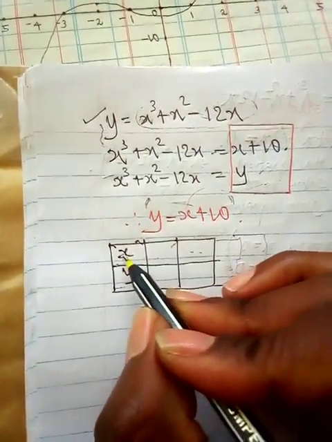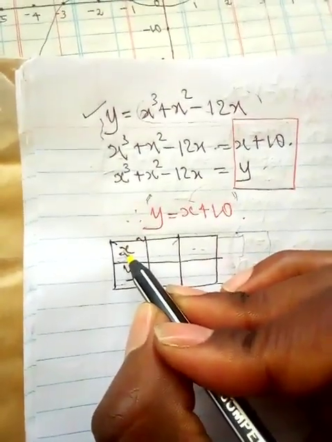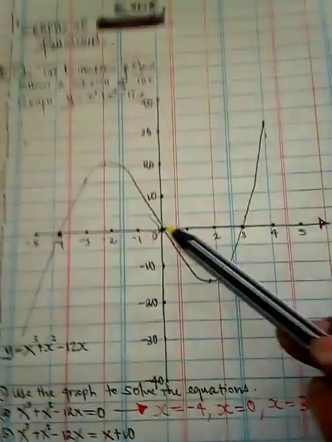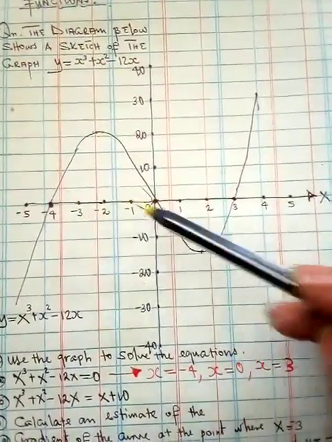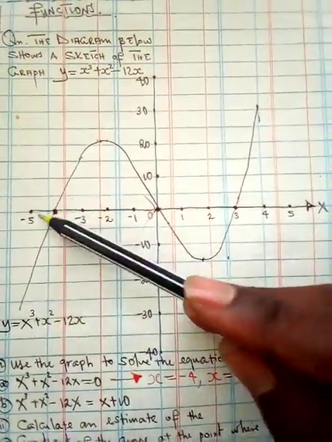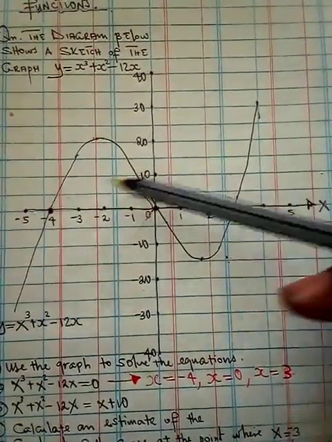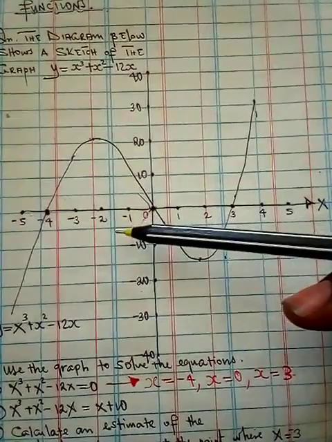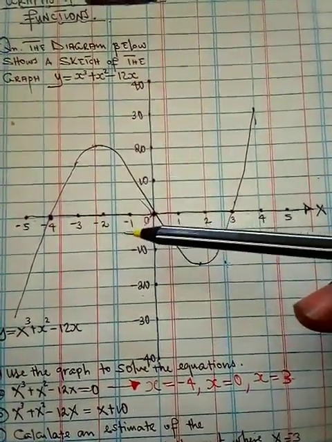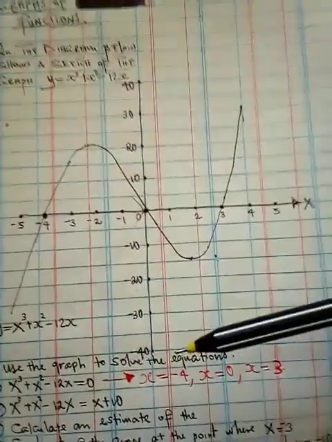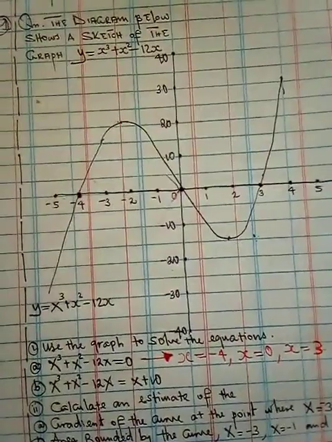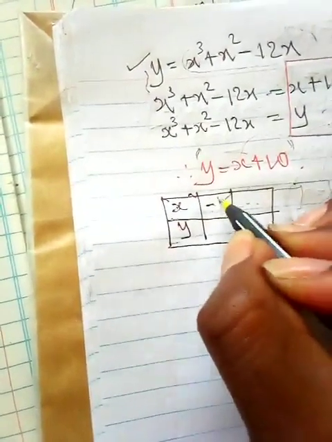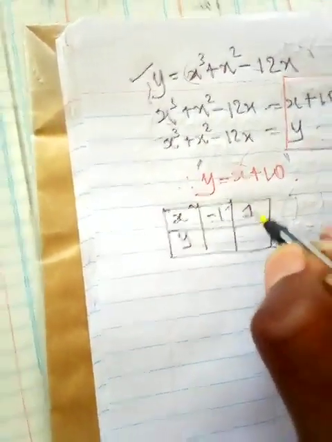So here we can pick any two values of x of our choice, provided that they are in this range that has been given. The range is starting from -5 to +5, so you can pick any value of x within this range and use it to determine the value of y. Don't try to pick any value that is outside this range. You will complicate things. So in this problem, let me just pick -1 and +1.